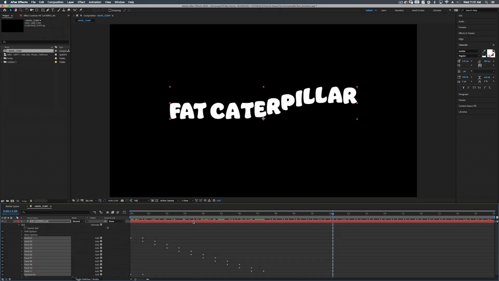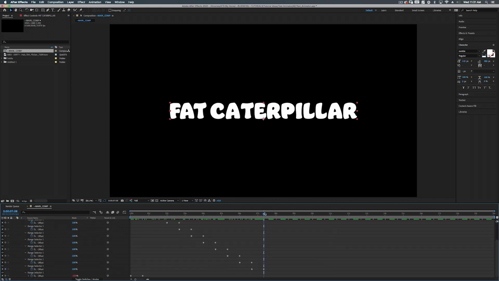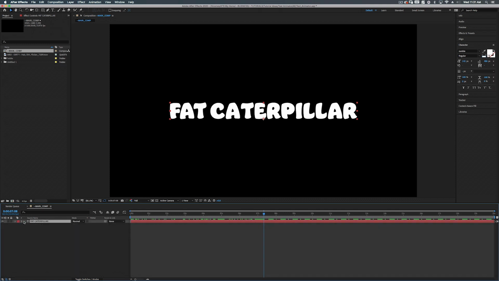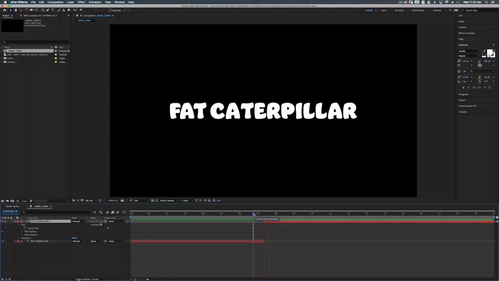Now, we can fix this in a multitude of complex ways. Or we can just hit U to bring up the keyframes, go to this very last keyframe right here, where all the animation stops and it's in the dead center, close this back up. And we can hit Shift Command D, and that will split the layer right at the playhead. Now what we can do from here is just go to the animations, select them all, delete them. No more animation. So that way, boop, it just sits in place, exactly how we want it.